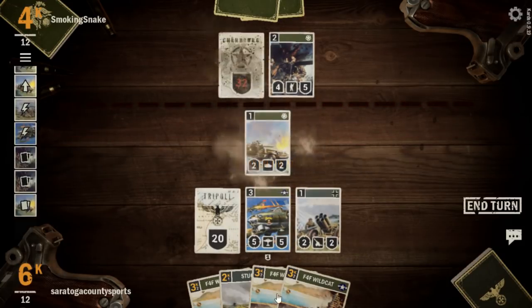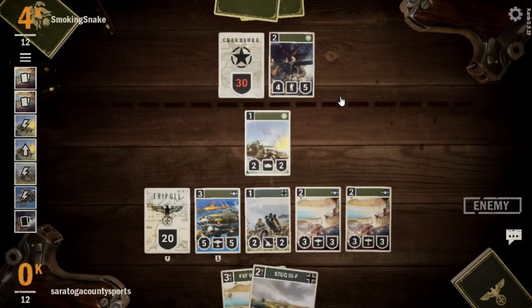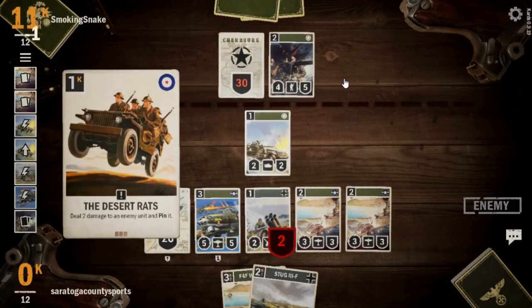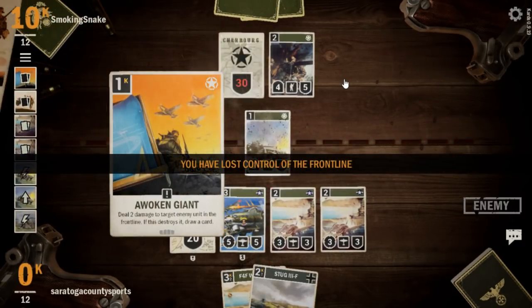And let's get after their HQ. Let's get a couple of F4Fs out there. And again, Commonwealth gets us. If we get got by the Commonwealth, then that happens. Alright, Awoken Giant draws him a card.